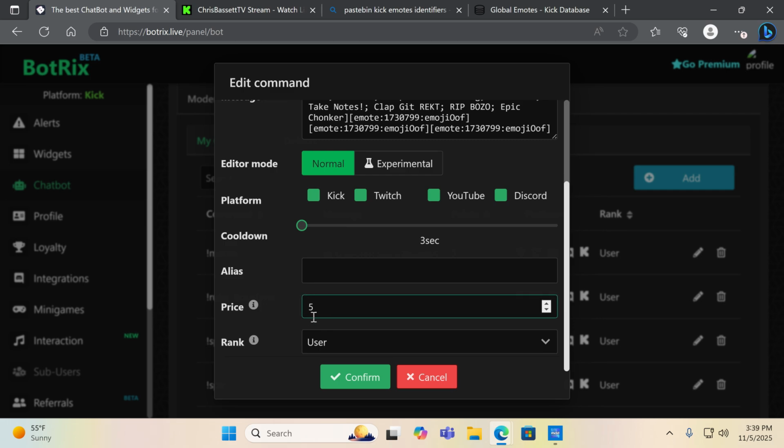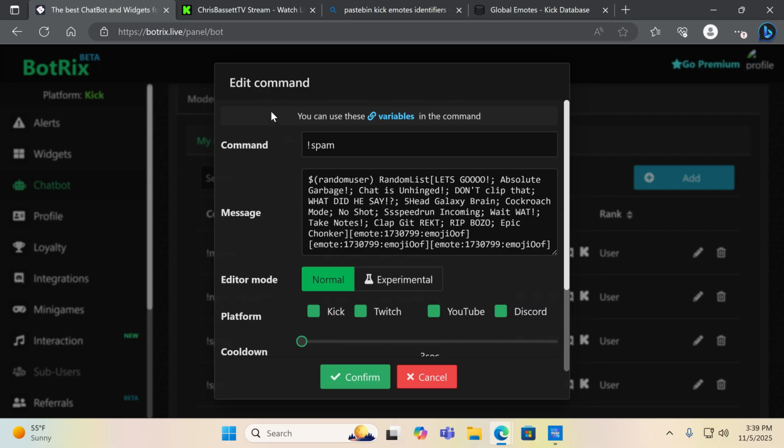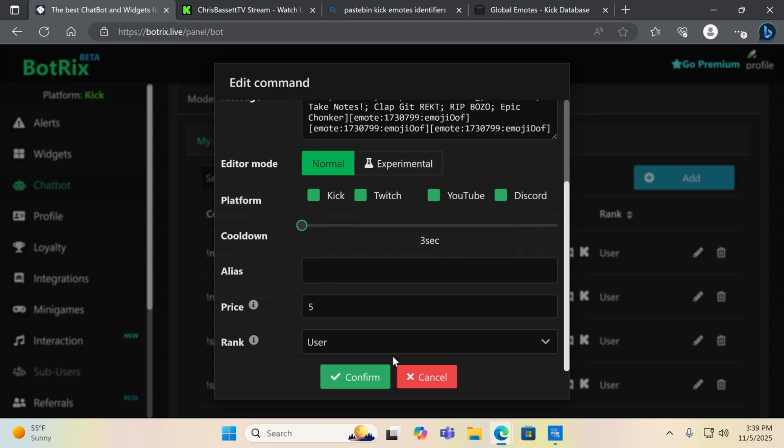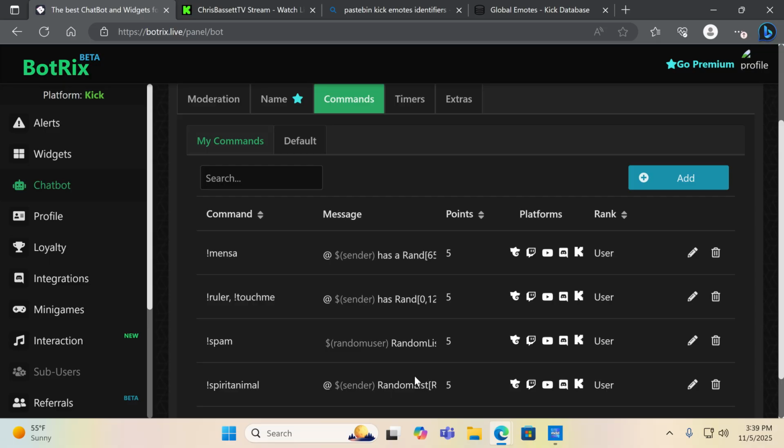You can make this cost points, so you don't just have random people coming into chat and using all these commands. You can charge the points, so only your most valued chatters have access to this. It's another way to incentivize people for coming in, watching, chatting.